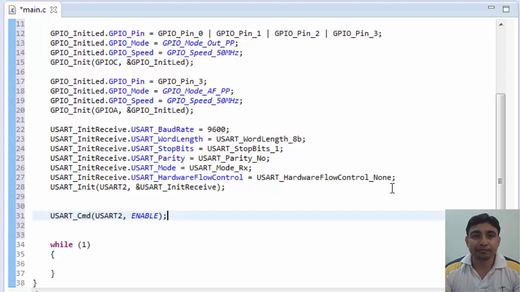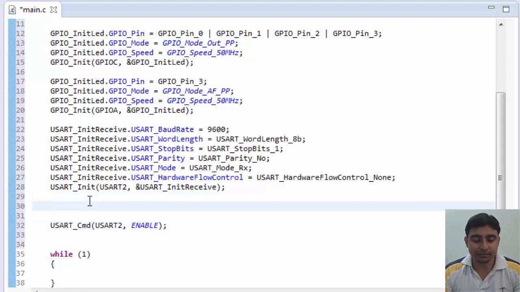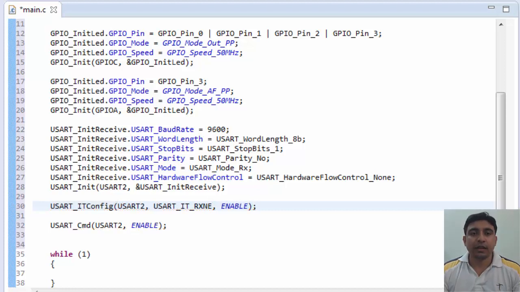Let's do that. So first we need to initialize the UART2 receive interrupt. And now we have to configure and initialize the NVIC for UART2.